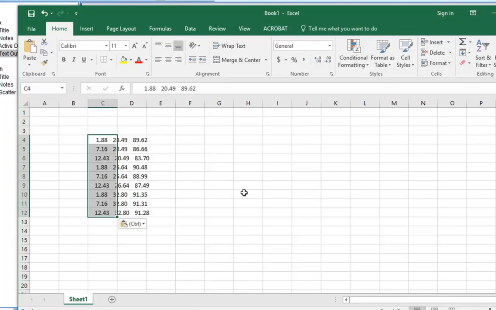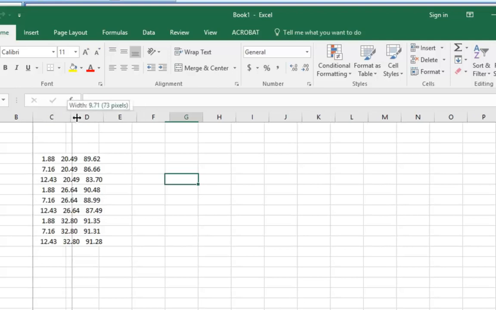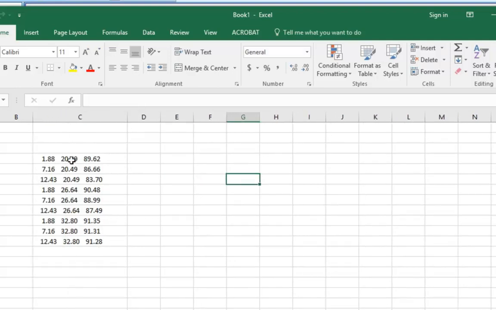Now, sometimes Excel is smart, recognizes that's three columns of numbers, and puts them in three columns. Sometimes it doesn't, and it just depends how you copied them. Mine hasn't. You can tell it hasn't because I've got three numbers up here. If I spread that out, you can see it's just got all these numbers in one column. It didn't recognize that they were three columns of figures, which they are.